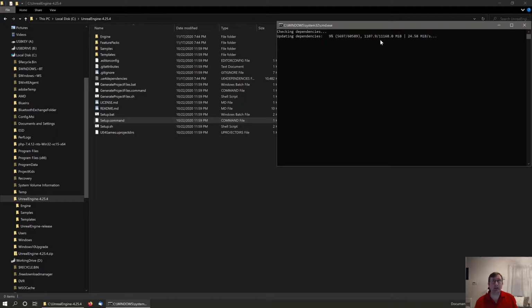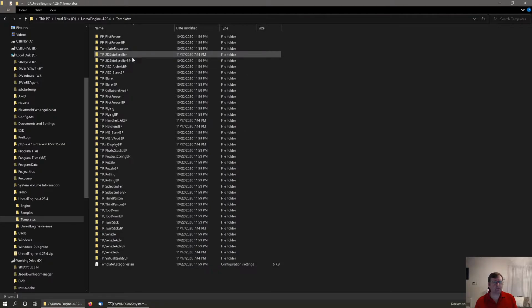These assets could be source code from other projects that it depends on. It could be just textures and images that Unreal Engine uses, packages for your first person setup, your third person setup, the different types of game modules they have. They have some pre-made packages that will be downloaded and thrown into the templates. So all this right here should be downloading right now as part of that.